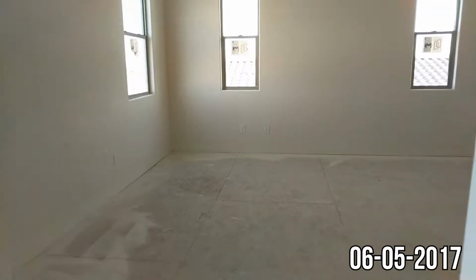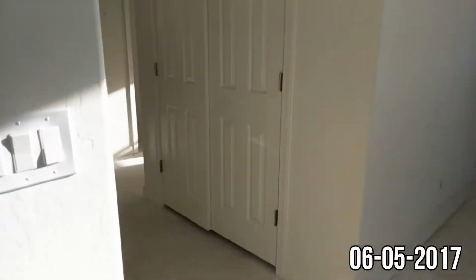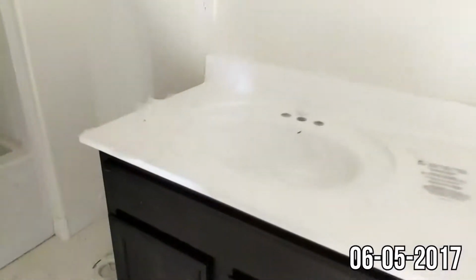So. What else is new? We got our countertops and our sink. Oh yeah, I wanted to see those. They are this way. They're not the archer really. No, I knew they weren't. They're just round. They're a decent depth, I guess. They're not those super shallow ones like in the model.